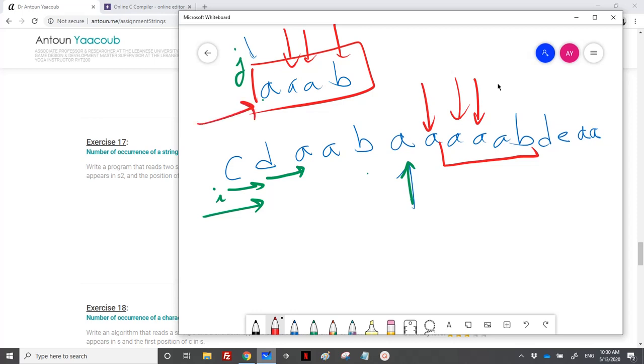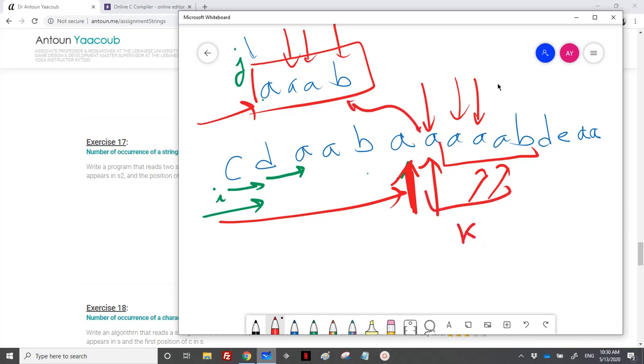However, if I start from here, I will miss the sequence. If I start from here again, I will miss the sequence. So what I should do is that whenever I start the comparison from a position, and it fails, it means that I need to start from the position that comes after the one I started from. So if we are using i, and whenever we find an index that is equal, I need to compare using another index, and if it's correct, it will be great.